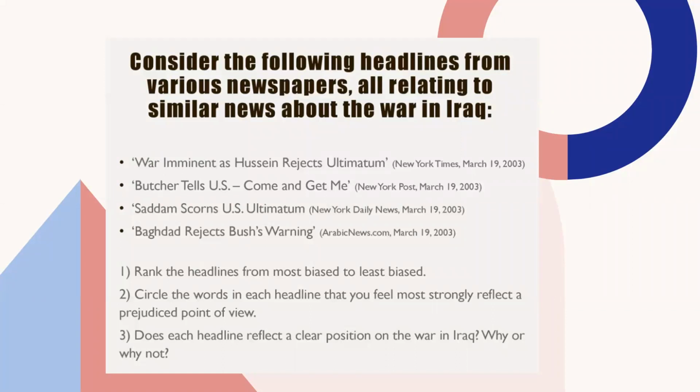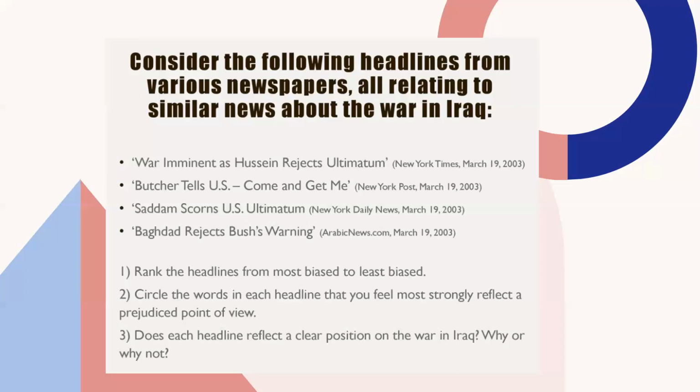Okay, so Munawar had a very good discussion and she paid attention to the keywords, and tried to identify which headline was most biased and which one was least biased. So the first headline says, war imminent as Hussein rejects ultimatum. Here you can see that they are paying more attention to the situation. Can you see here that they are trying to name call someone? No, they are mentioning the names as they are. Probably they are trying to put the event in the first place, then their perspectives. So probably it's not the very biased one, while it still has some pro-US view, as can be seen, mentioning the name Hussein instead of the leader of Iraq already reflects bias.